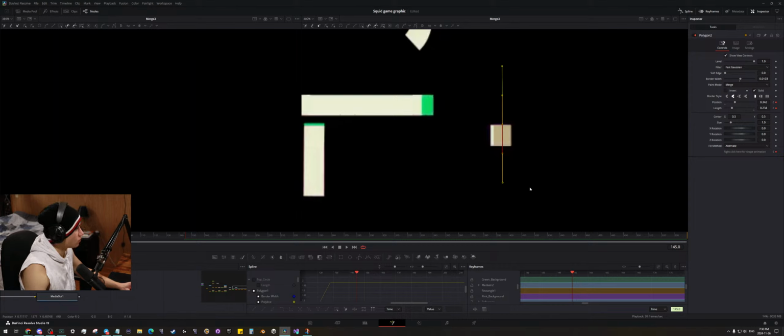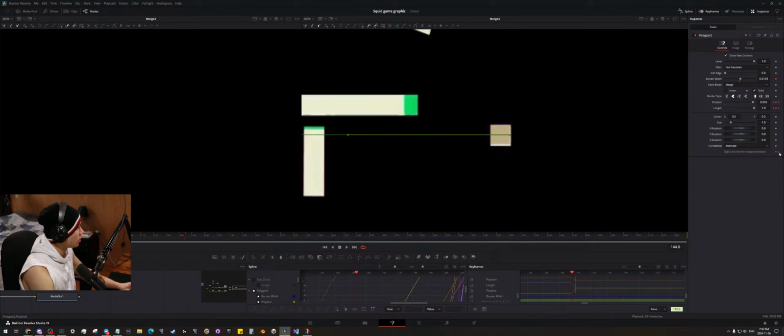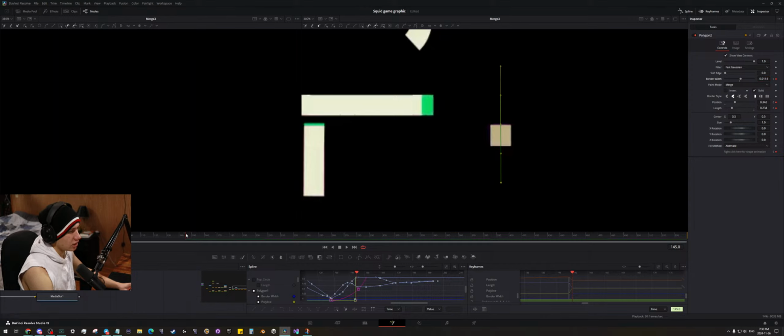So I'm just gonna go like this, and I'm going to do this, hit border width, and then expand slightly. And it's going to look like a 1 frame change.